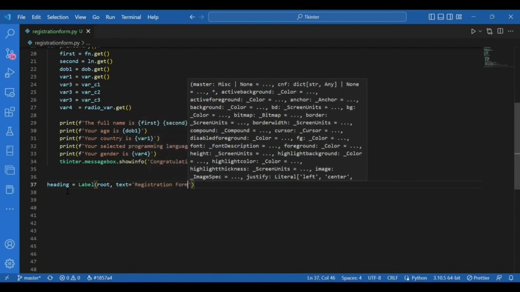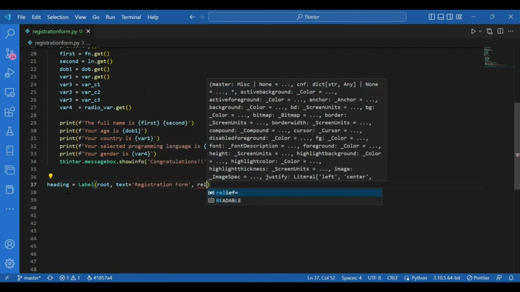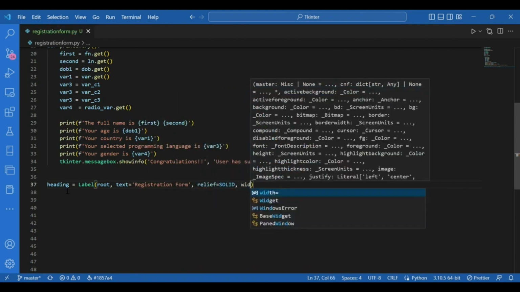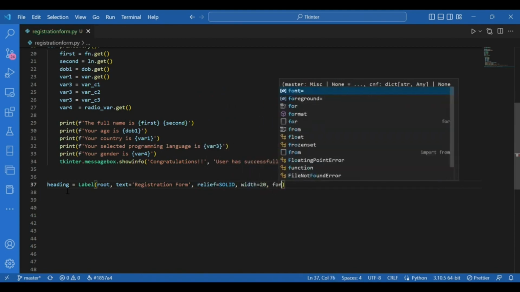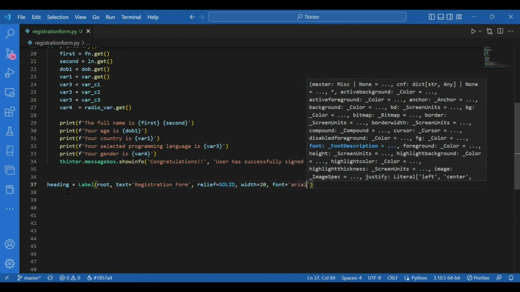Let me decorate it a little, so I'll write relief equals solid, width equals 20, font Arial 19, and bold.